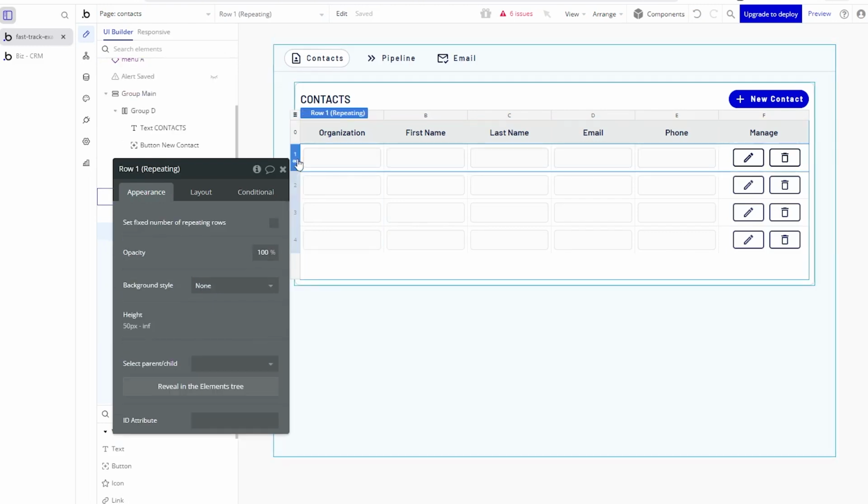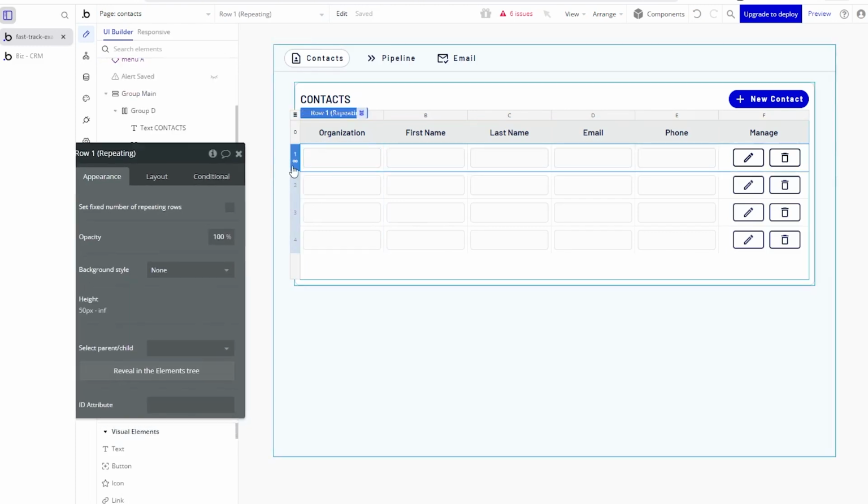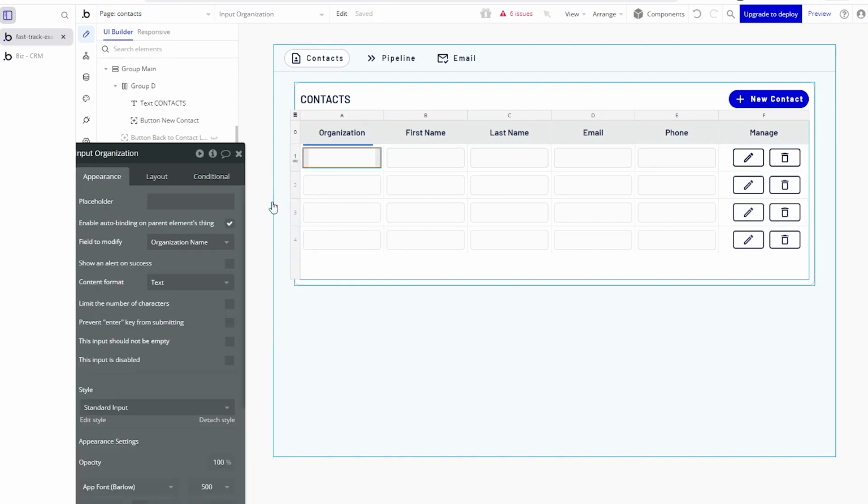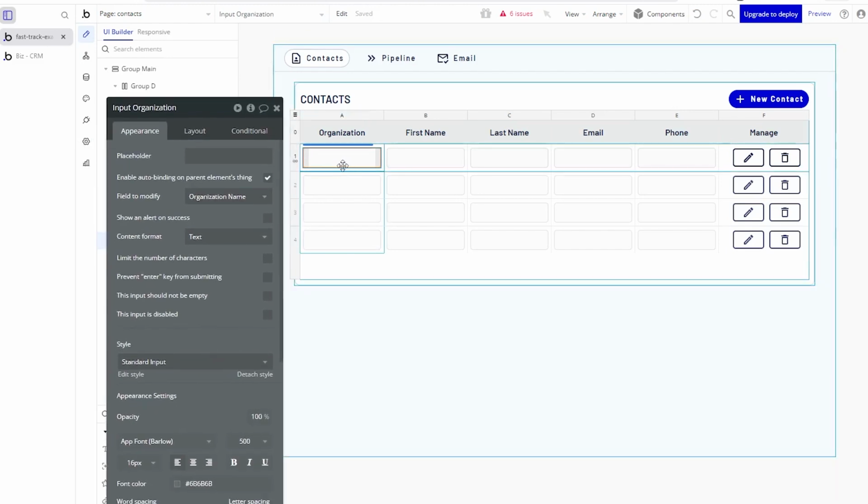So we're really only designing this first row here. You see that little infinity icon there. That means that it's going to be a repeating row. Every row represents a different contact. So all I need to do is set up the dynamic structure of an individual row, and Bubble will repeat that logic, those instructions, but with each individual contact separately.